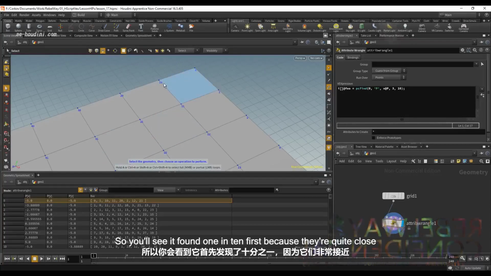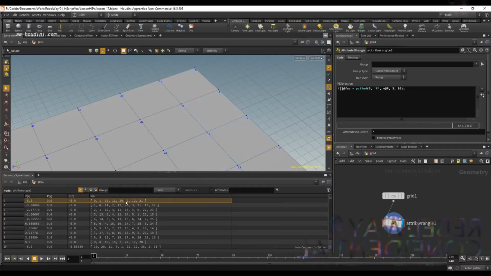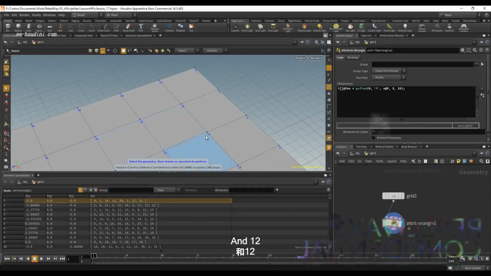So you'll see it found 1 and 10 first, because they're quite close. And then it has found 11, because from here the radius would hit that first. Then as the radius increases, it'll find 20 and 2. And then it's going to find 21, okay, and 12. But then it doesn't quite hit 22.